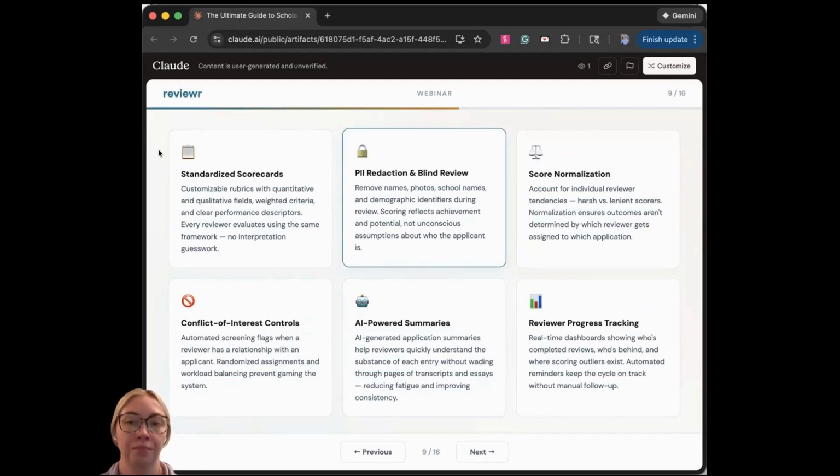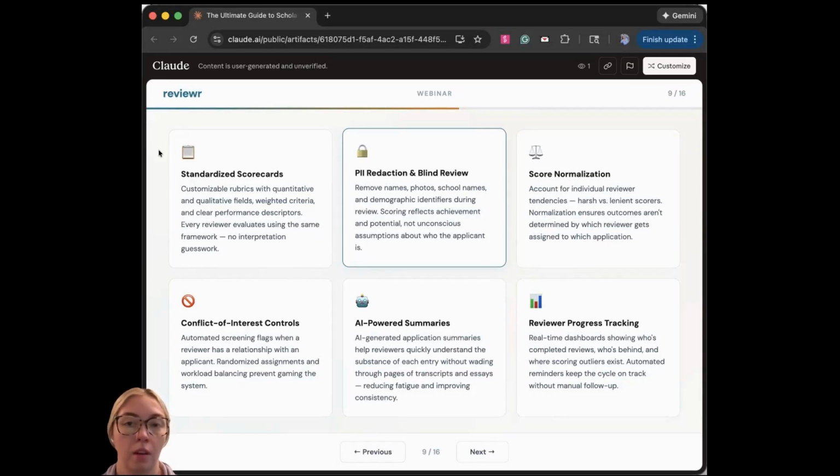Third thing is score normalization. This is another really important one just because there's not a lot of way around this. It is just a matter of fact that I might be a really tough score and Callie might be a really easy score. And that all just comes down to personal opinion. However, there's not really a way to work around that. And so what we do with score normalization is we take the average score that each judge gives each application. On average, what are they giving each application? That then becomes their baseline number. So anything above that becomes above average. Anything below that becomes below average. And from there, that's how you are able to tell which applicants truly were getting above average ratings and not who were just receiving the highest scores because they were judged by so-and-so.